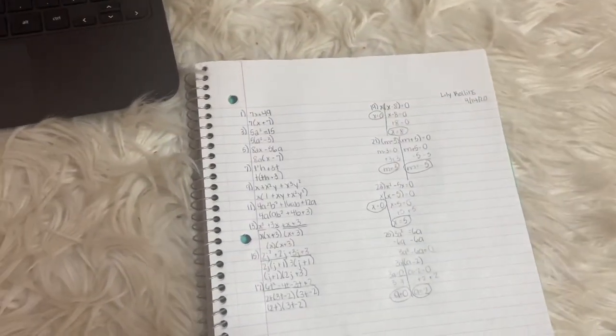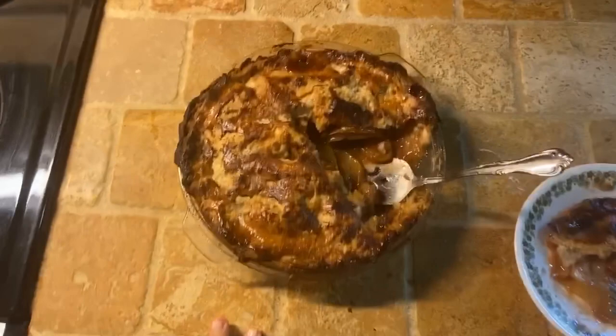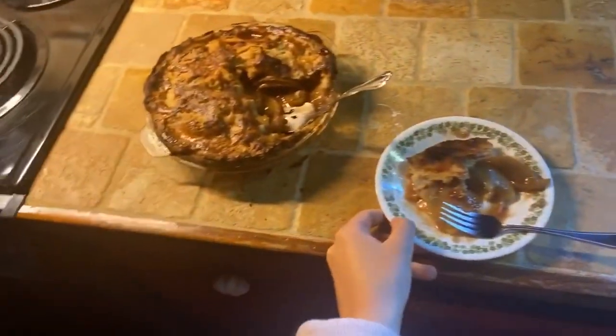So here's my work for today. I know it's not the cutest, but I just have to send this into my math teacher and I'll be done with school. So here's my pie — it looks so bad on camera, but it tastes really good. It's not burnt, there's just cinnamon on top. And she hates apple pie but she likes my crust.